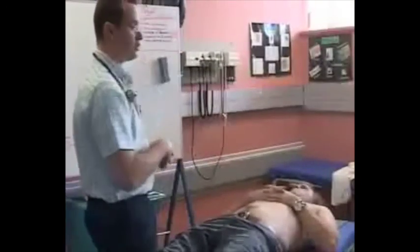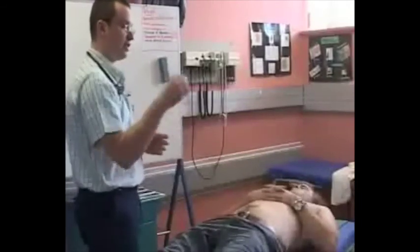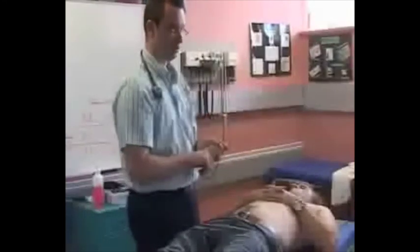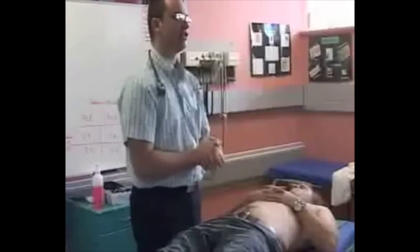Take the temperature of the patient, which is normally done at the beginning of the exam with the observations, and do a urine dipstick for protein, blood, or bilirubin. So you look for diseases that would have been excreted in the urine.